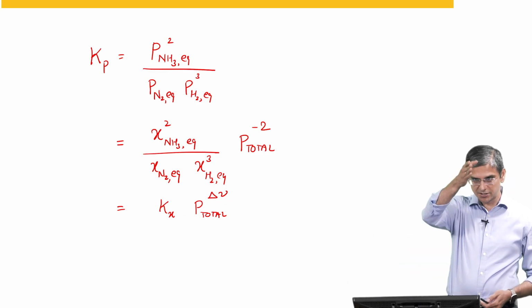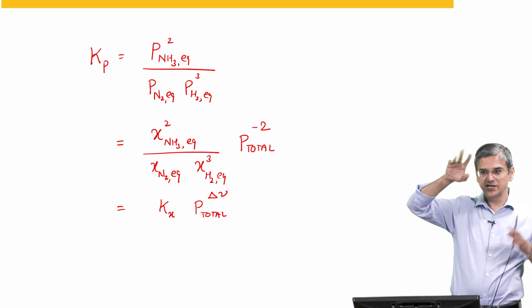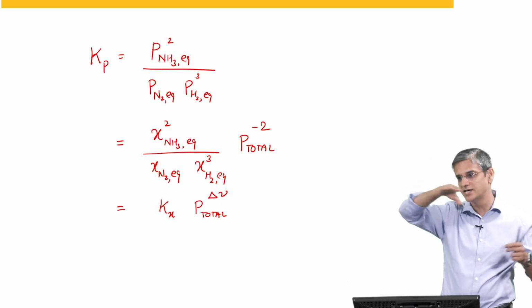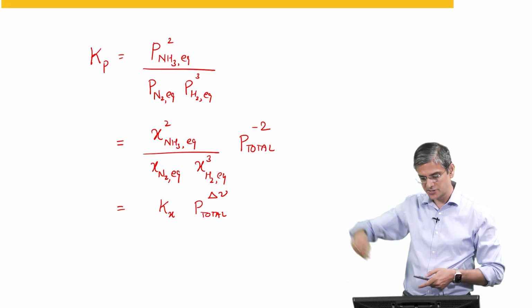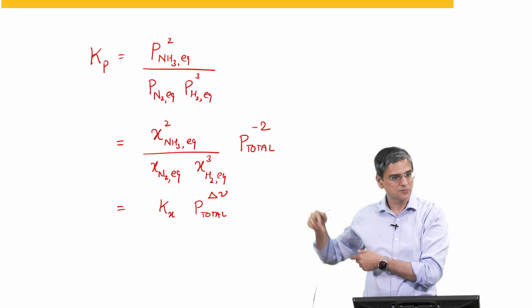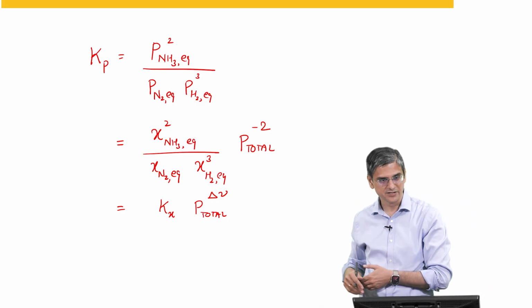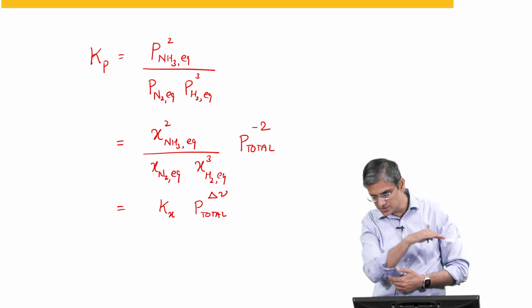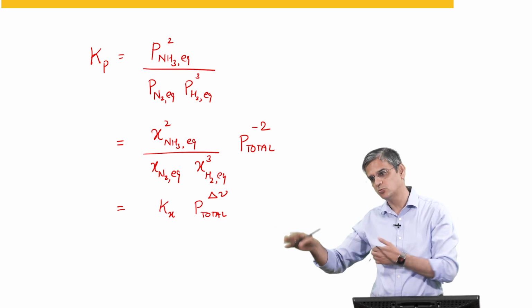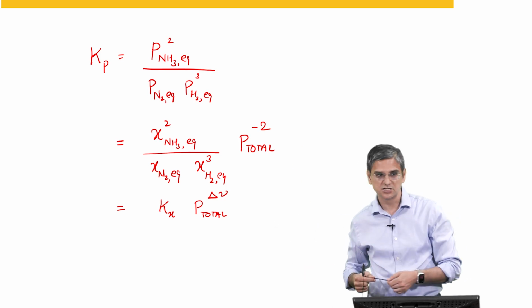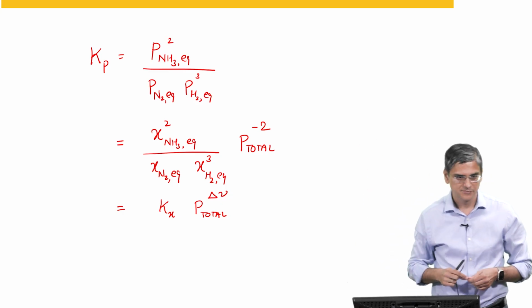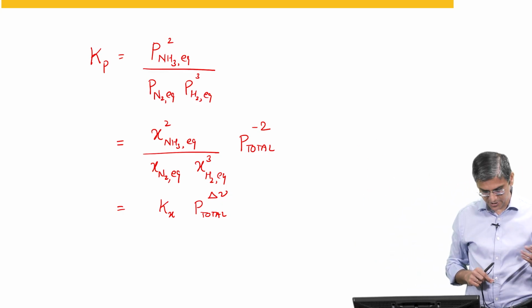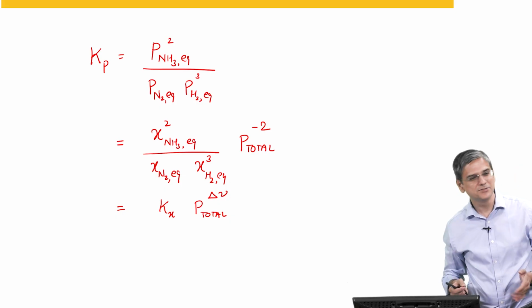Because if I do it this way, that means everything happens at inlet condition and then pressure changes to meet outlet condition. As pressure is changing, there is P total to the power minus 2. So, things will vary. Whereas, if you do it like this, things would have varied till you reach the desired pressure, and then the concentration will change to match it. Again, what does all that mean?